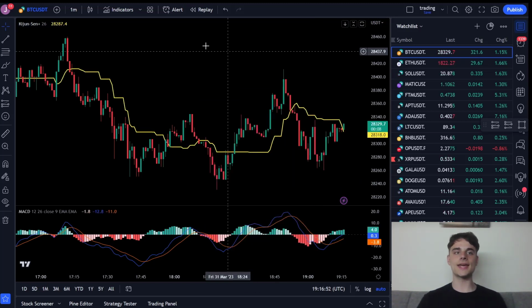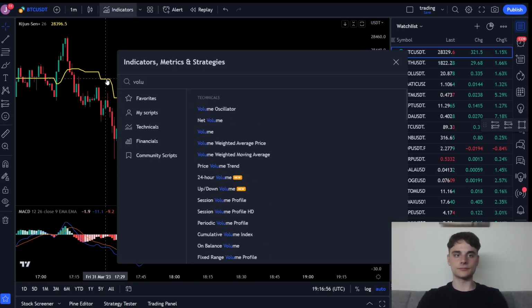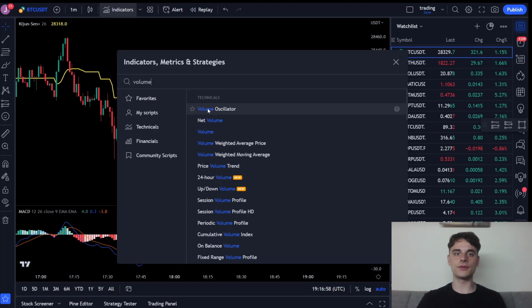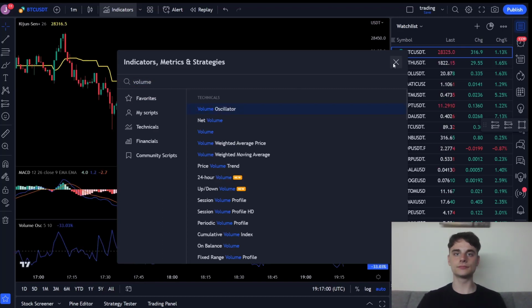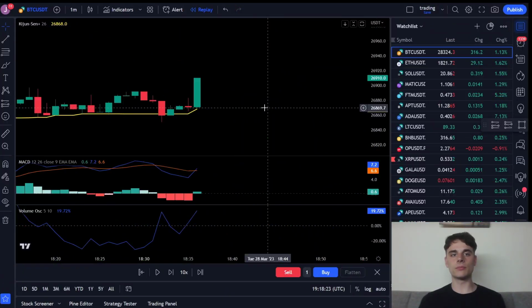For our very last indicator, we will add the Volume Oscillator indicator. Add the first one made by TradingView. This indicator is also good with the default settings. So now all our indicators are added, we can take a look at the steps for opening a position. So first you will see an example of a long position.